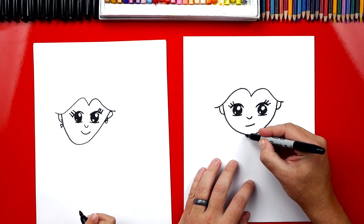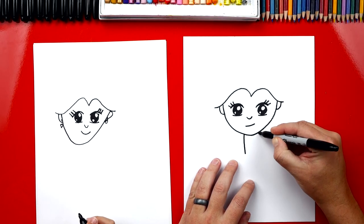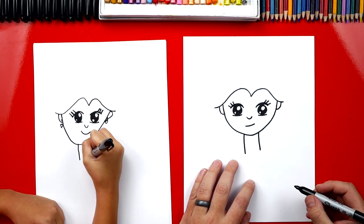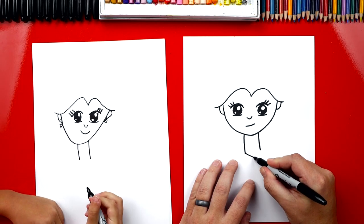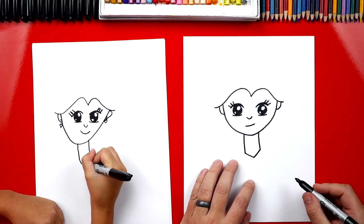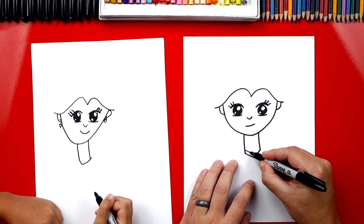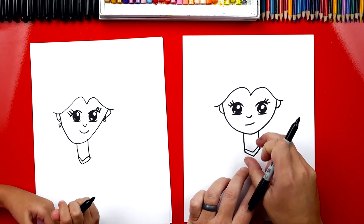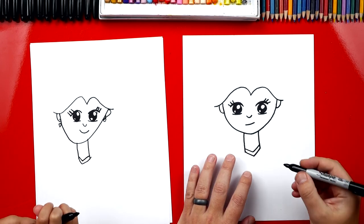So let's come down here. We're going to draw two lines coming down from her chin. Now we're going to draw a V to connect those two lines. And I'm going to draw another V right above that for her belt. Okay, now what does Supergirl have on her costume? She has an S.